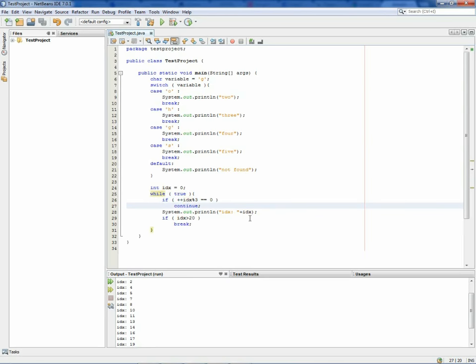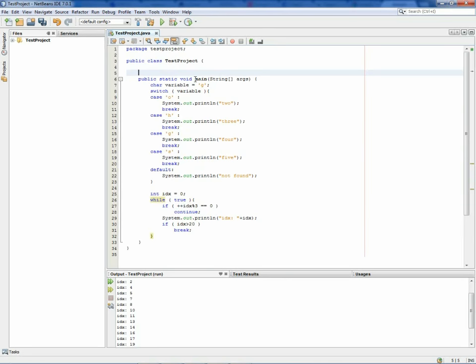Okay, this is very nice, but what happens if we put all this stuff, for example, into another cycle?